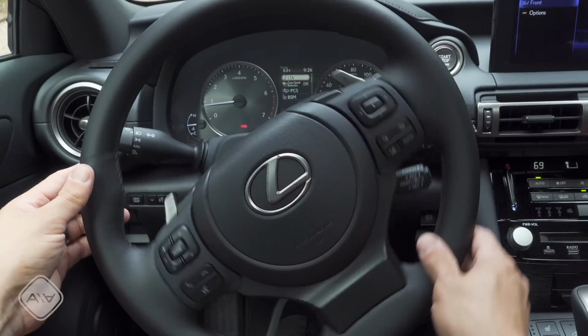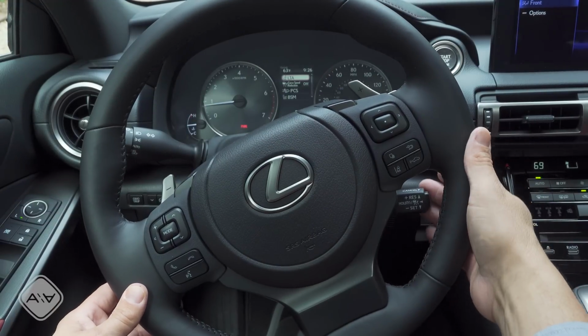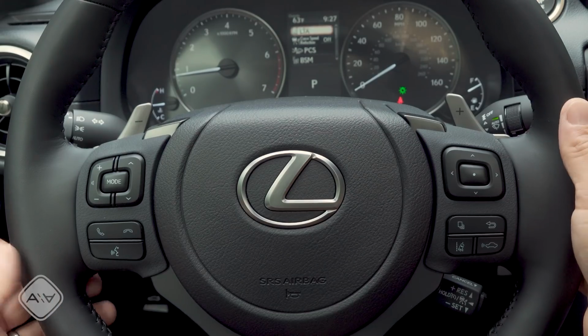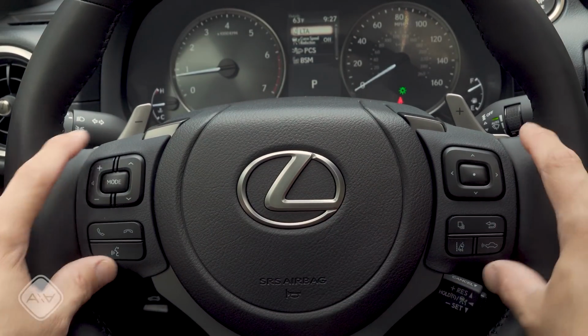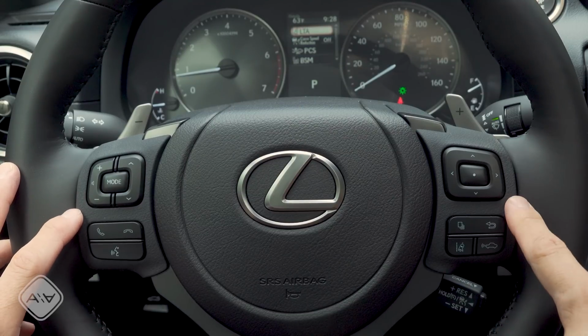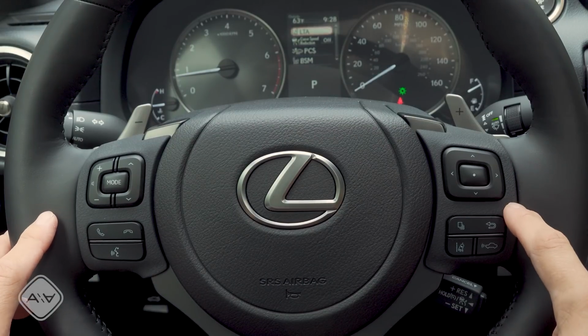As with other Lexus vehicles, inside this display is where you would adjust the way that the active safety systems behave. The steering wheel is a thickly rimmed 3-spoke design. We have a pretty chunky bottom spoke right there, and you'll notice that the cruise control stalk turns with the steering wheel. On the back of the steering wheel, we have paddle shifters up on the right, down on the left. One thing that surprised me about the steering wheel is that the airbag cover and then these side spoke covers are hard plastic. They do look like they should be softer materials like we find on the doors or on the dashboard, but they're actually pretty hard.